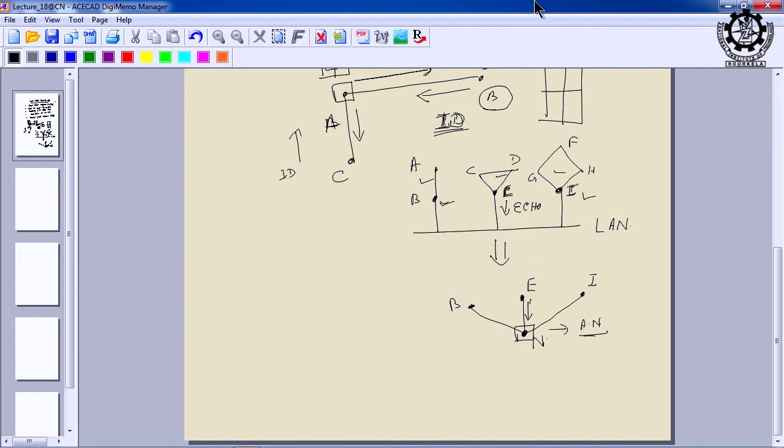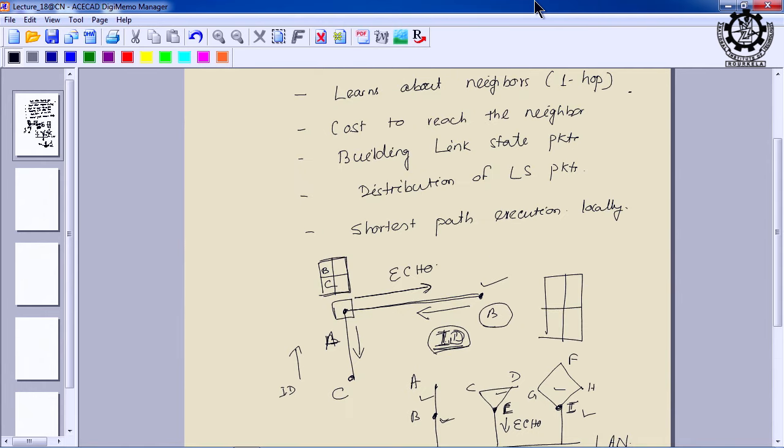If E sends an echo, who gets the echo? It comes to the network, right? This can be considered as a gateway, virtual gateway, or a node who should respond back, not B and I, right? So there will be different scenarios and topologies in which the node which is a 1 hop neighbor, directly connected to the node sending the echo packet, sends back the ID, and now A has all the information about its own neighbors, and that is all at the end of the first step.